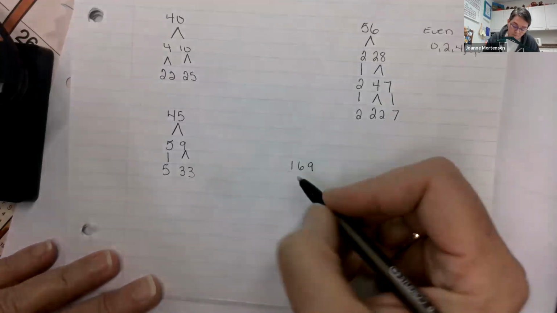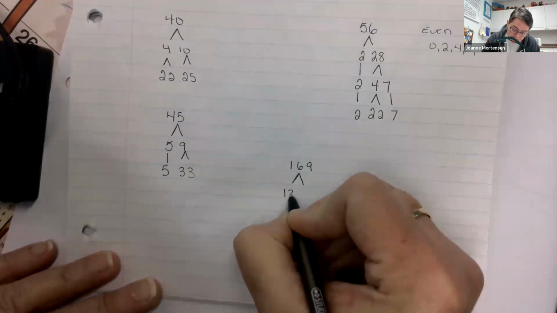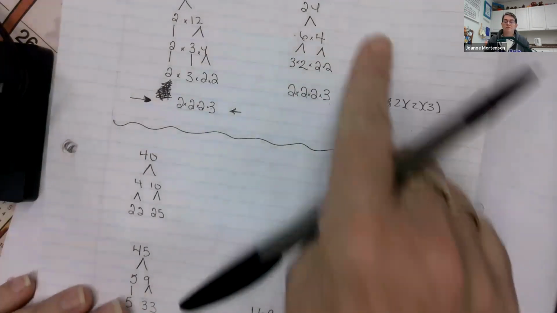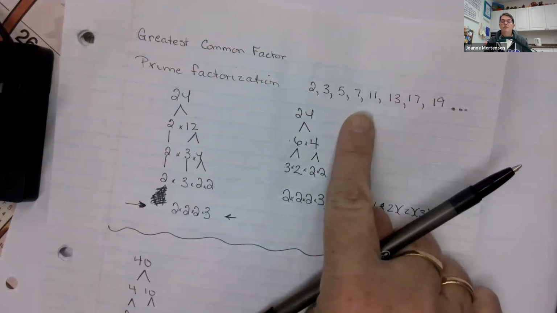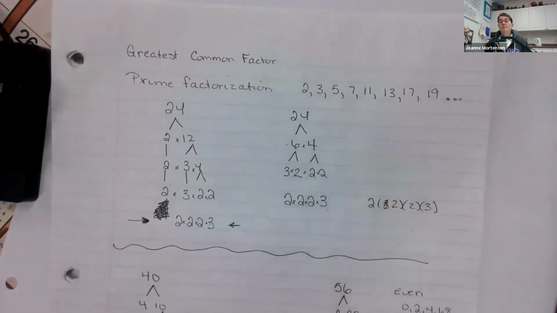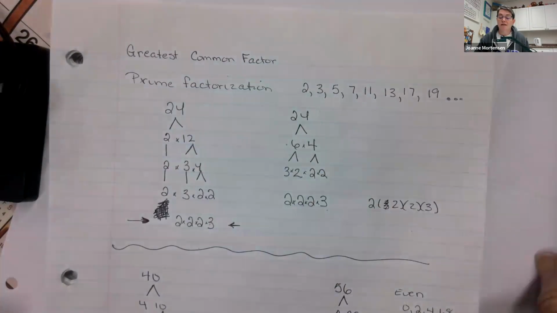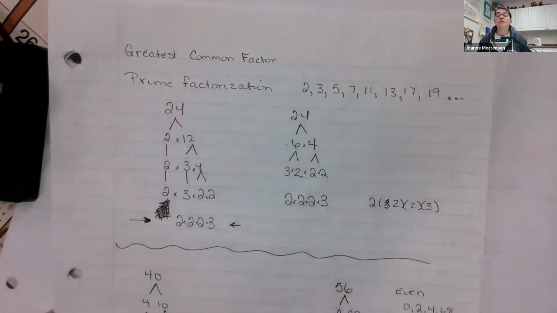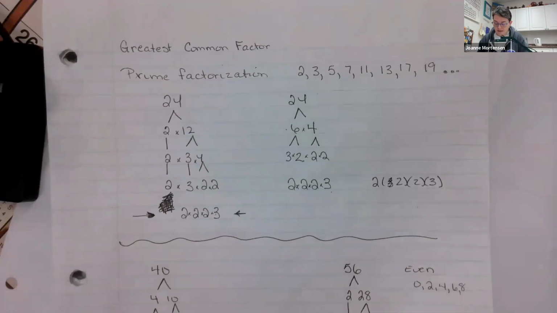So there is no excuse to say, I can't do it, I don't know where to start. You just go through the list of primes. And probably by the time you get to 19 or so, you've hit it, or it's like, maybe this is a prime number itself. Okay, so that's the first thing you need to know. I sense there's going to be more than one video in this section.